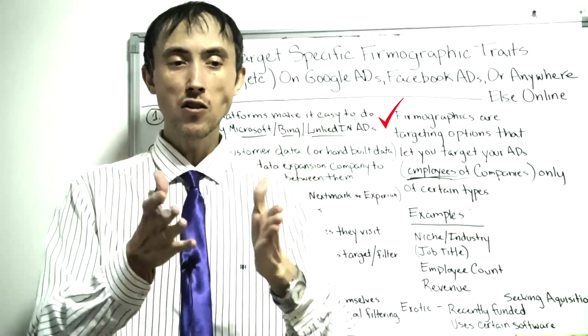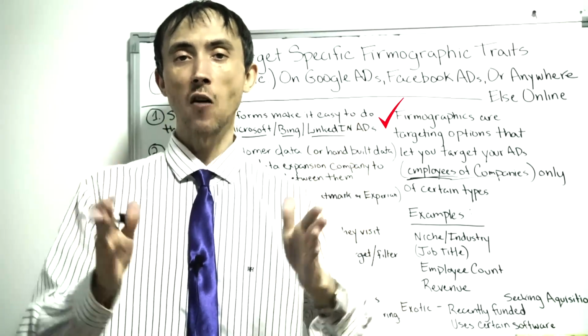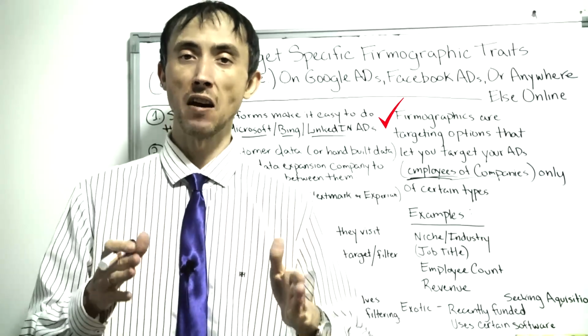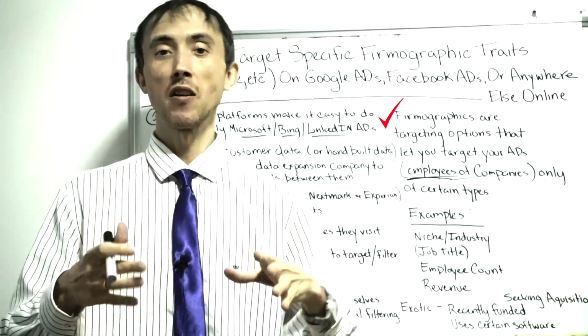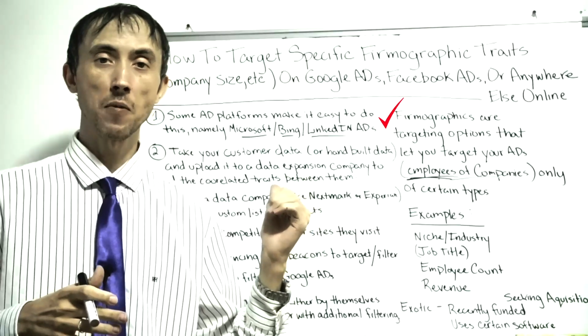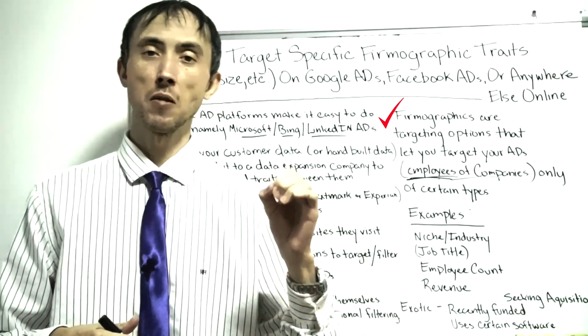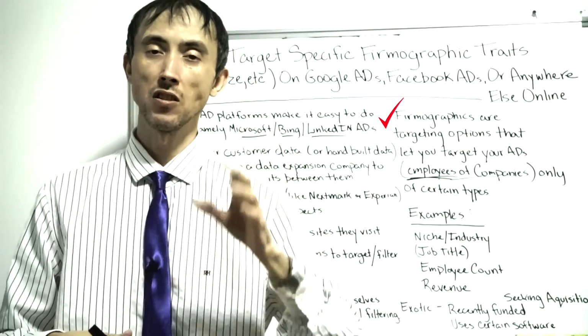Because if you narrow down your advertising enough, you'll make money. The only question is, how far do you need to narrow it down before you start making money, and can you narrow it down far enough that you can start making money? I'm here to tell you in this video, and as I mentioned before, you can narrow your advertising down to the exact type of company, and furthermore, the exact title of the person at the companies that you need to target.